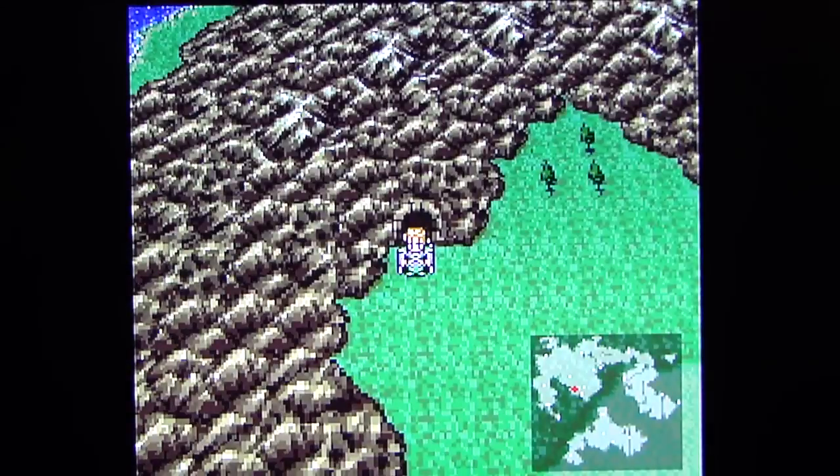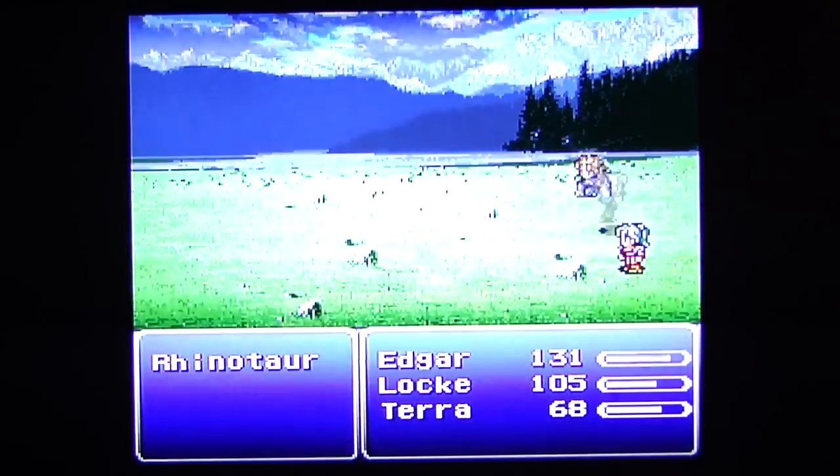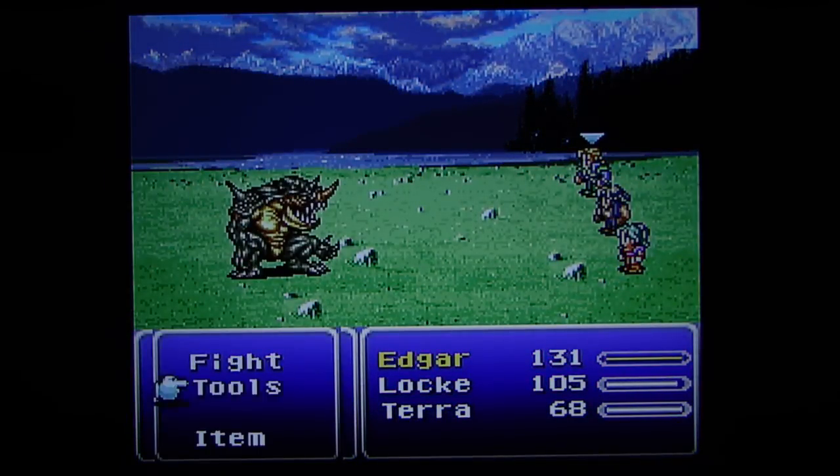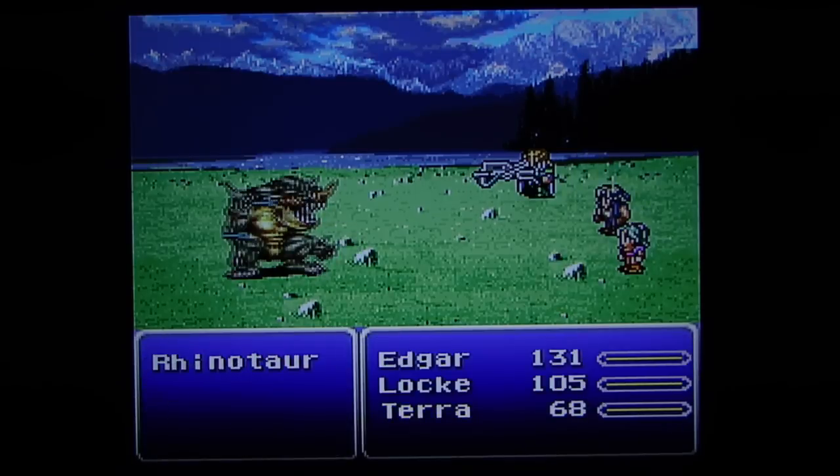Made it? Yes, we did. We're at the overworld. Alright. Ah, son of a bitch. Instant fight. A Rhinotaur. He looks tough. I'm gonna use fire.